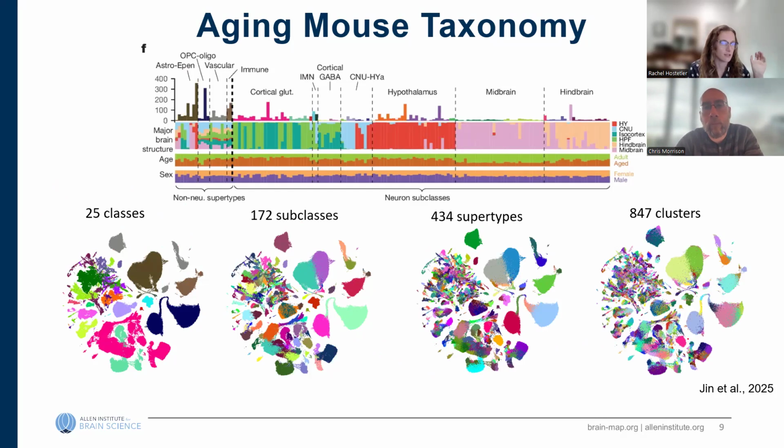The part that's different in this taxonomy is the clustering. In this taxonomy, we had aged mice, and those were compared to young adult mice from the whole mouse brain study. They were looking at differences in these cell type clusters between the aging associated clusters and the young adult mouse clusters. So the clustering here was done a bit differently. Again, we're having a webinar specifically on this paper April 23rd. If you're interested, please attend our future webinar where we'll have the lead author, Kelly Jin, describing the research and all of their methods.